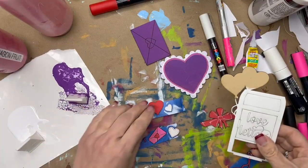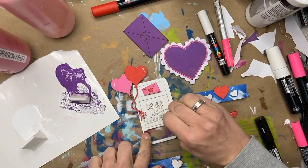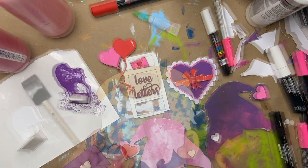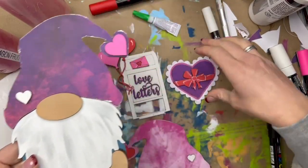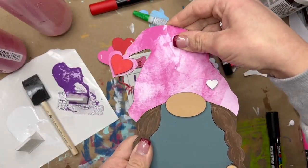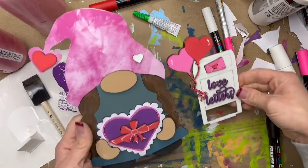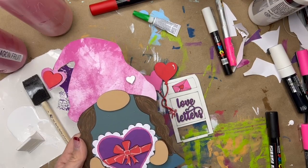Once you've painted everything, you can go ahead, lay everything back out, and then start gluing together. When you are done, your pieces will slide in to your gnome like so — here's his letter and he'll hold it. Oh my gosh, I just love them. I may come back and do a little bit more detail on the hat, but that looks awesome. And then this is the love letters mailbox that's going to sit between them. Thanks for joining us this month for Deck It Out DIY with our gnome of the month.